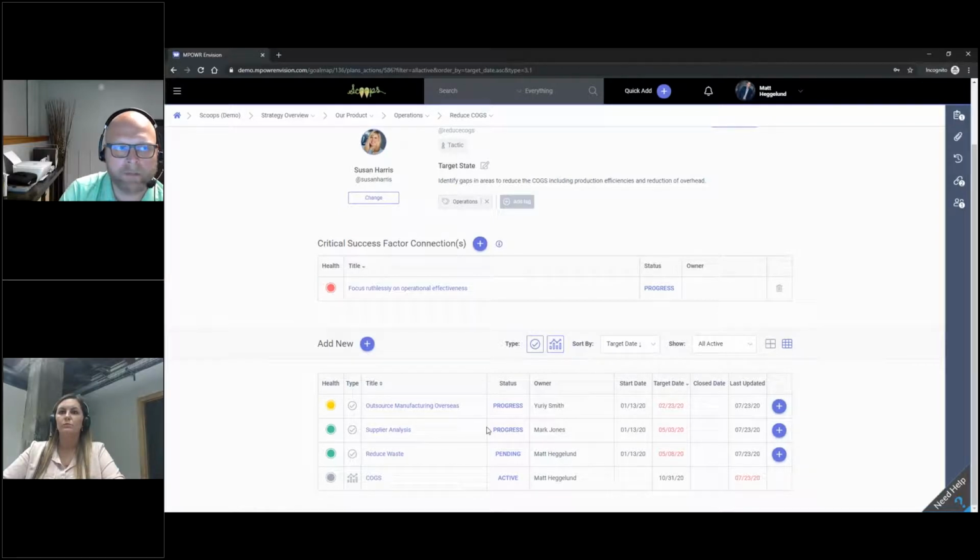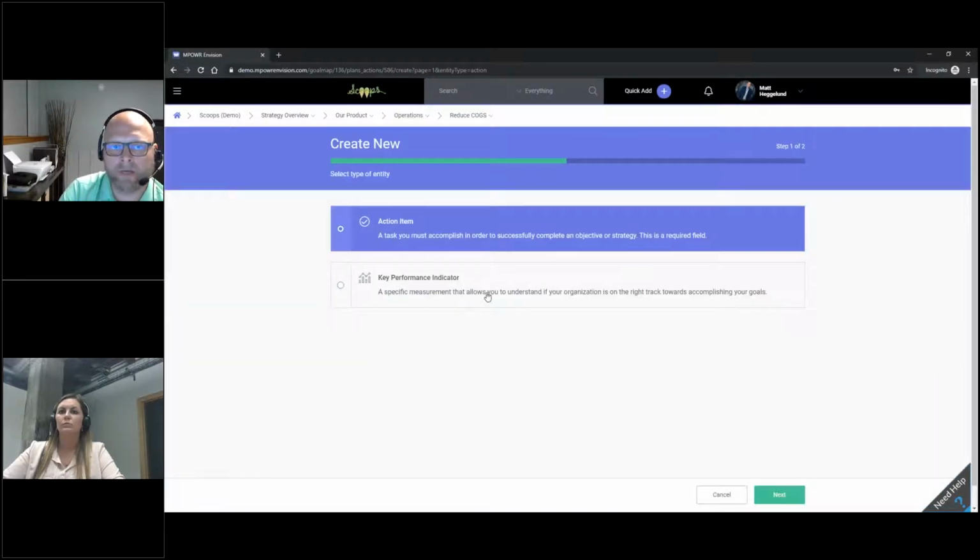So it goes back to that flexibility option where you can have KPIs and action items live together. You can choose to have only KPIs. You can choose to only have action items. Again, you control based on when you hit add new, you're going to be able to control what you're creating, and you have the flexibility to own that creation process.